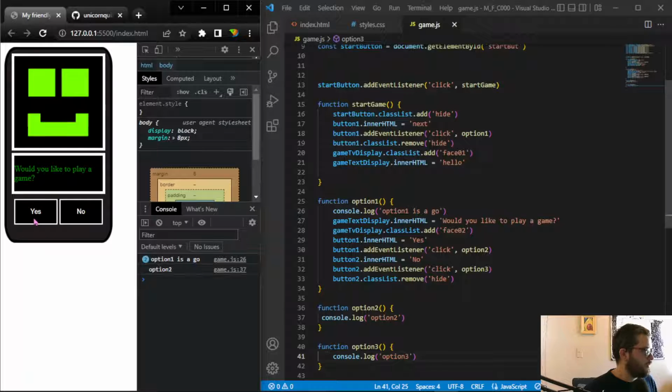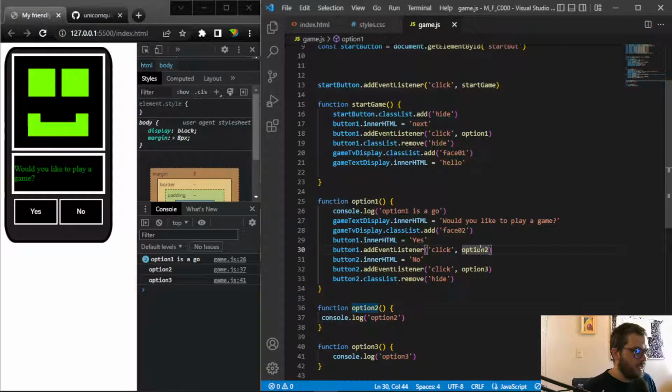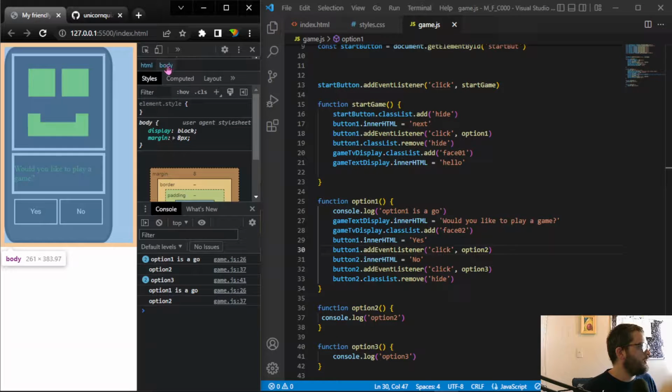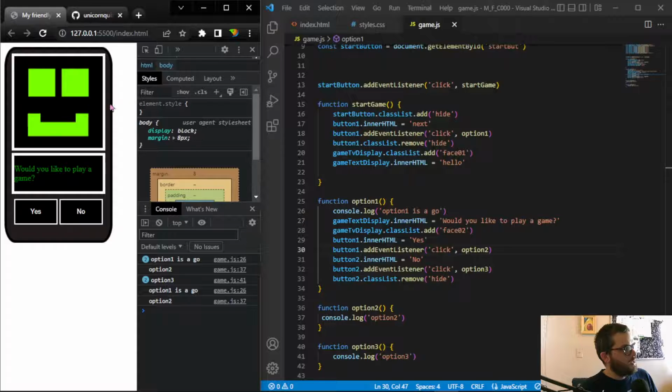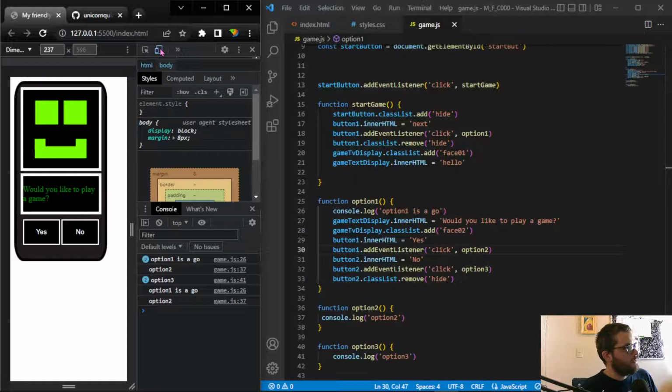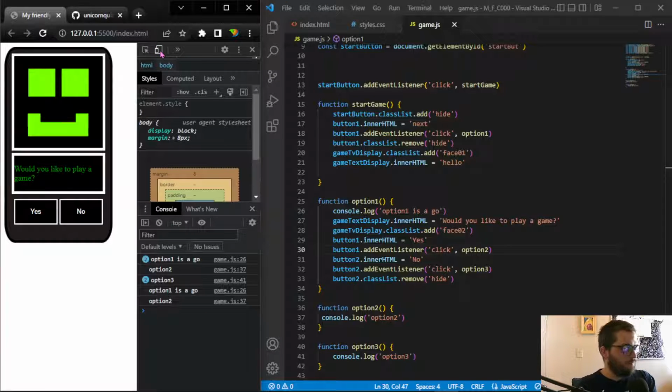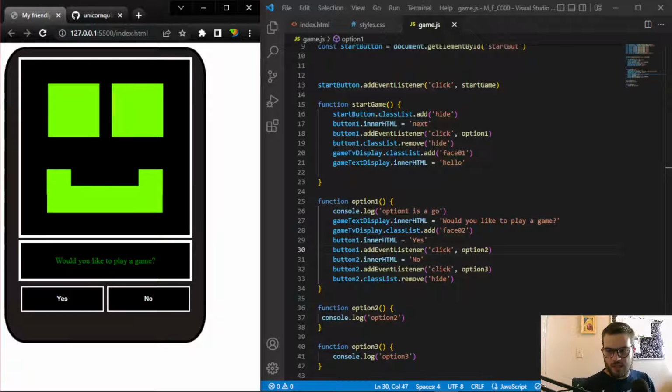Okay, so option 1 is a go. Option 2, yes. Option 3, alright. So that was definitely the issue, that it didn't like that I was calling upon a function that didn't exist. But I was trying to test it before I got there. But hey, that's alright. So this is kind of cute. You kind of see how the shrunk-up version will look. That's mobile, huh? It's kind of weird that it's only half of the phone, but I can change all that later pretty easily.